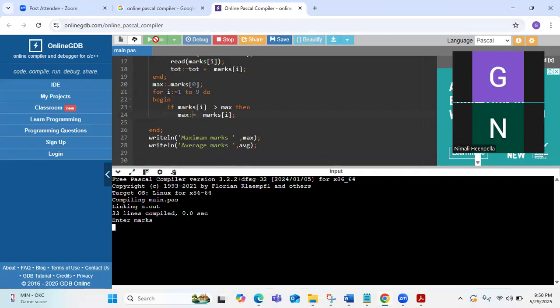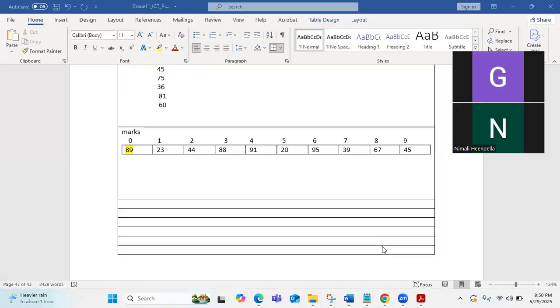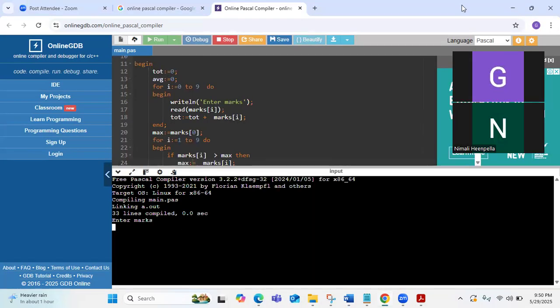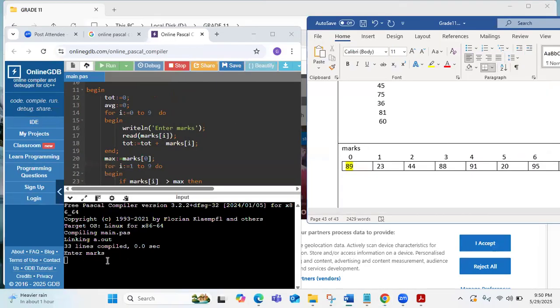Enter marks. When you say enter marks, carefully see here. So now I'm looking at this document, and by looking at this document, I am going to give the marks. We'll see how we can do this. So you see the document here. I'm going to give enter marks 89.